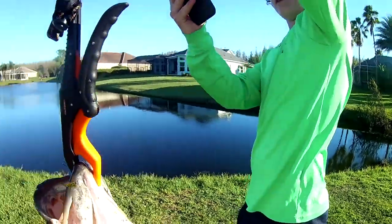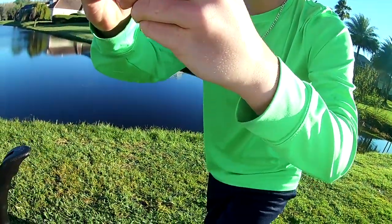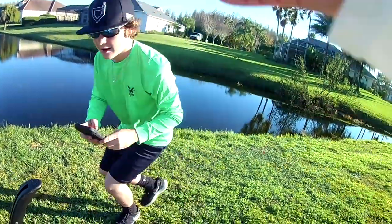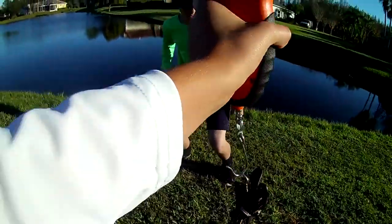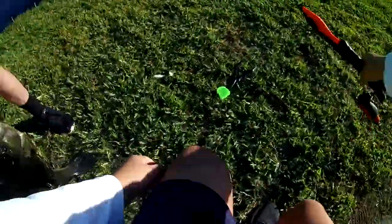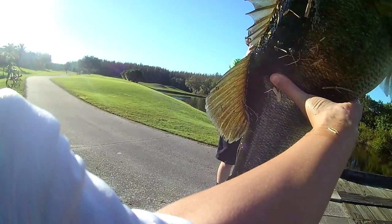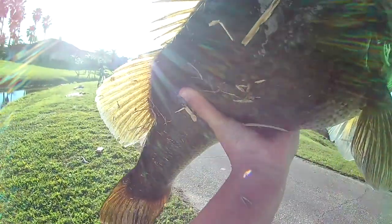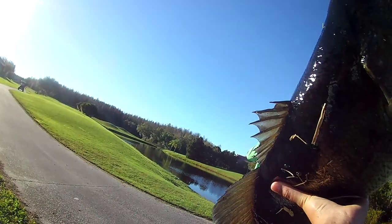Hold it. I'll hold it. Let's take a picture of this. Here. Dude, that's like a wall mount. That's a wall mount. All right. Measurements. Picture. Gotta get good light on it. The light's this way, so you take it from over there. Let's go. Get one more. I'm gonna go like that. And then one more of the stomach.